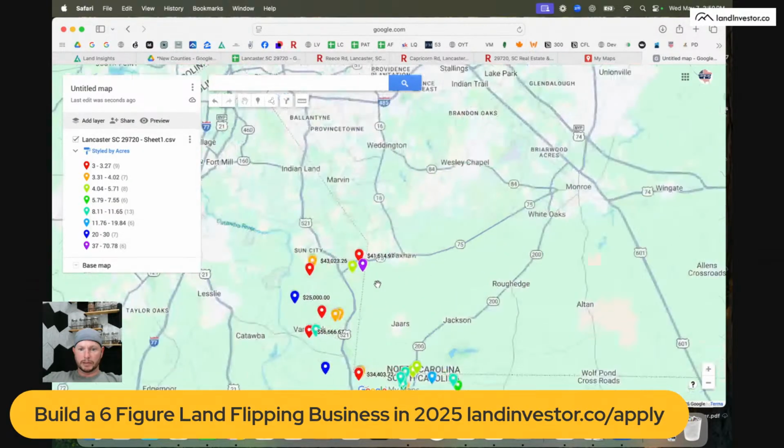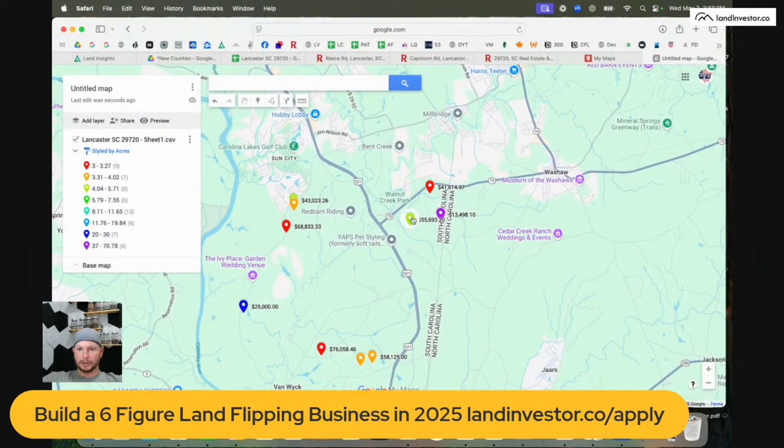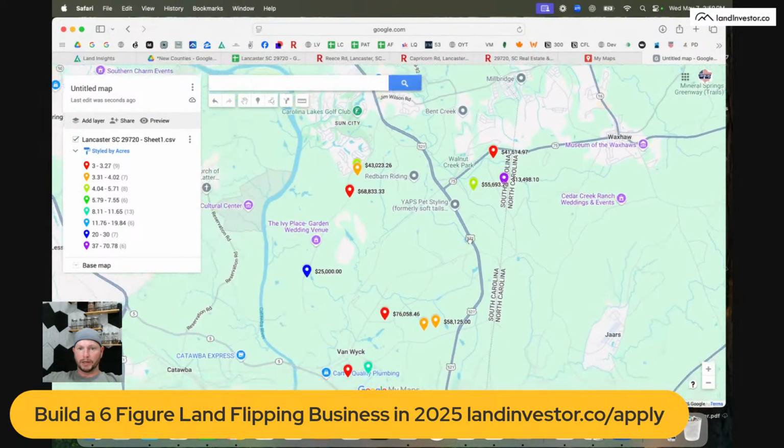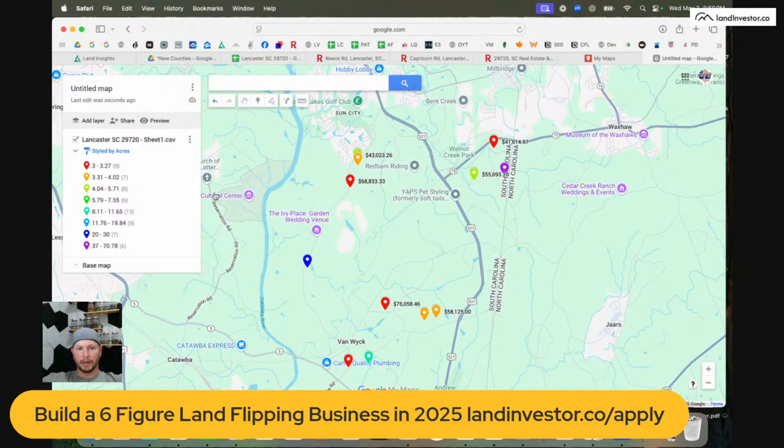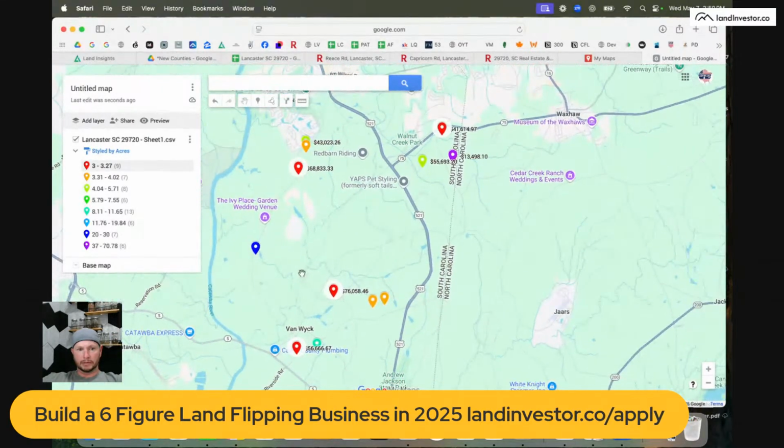Okay. So the reason why I could do that is I could start looking at this and say, okay, which ones are priced more, right? So I got 9 reds in this area. Or in total. So how many do I have in this area? I got 1, 2, 3, 4.